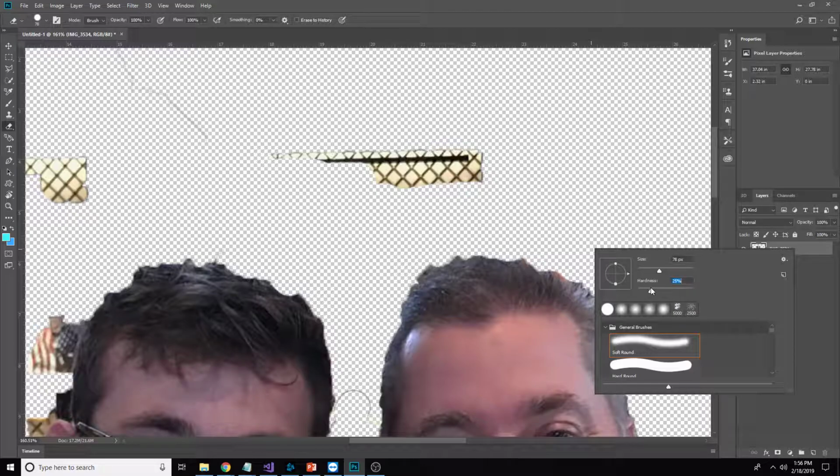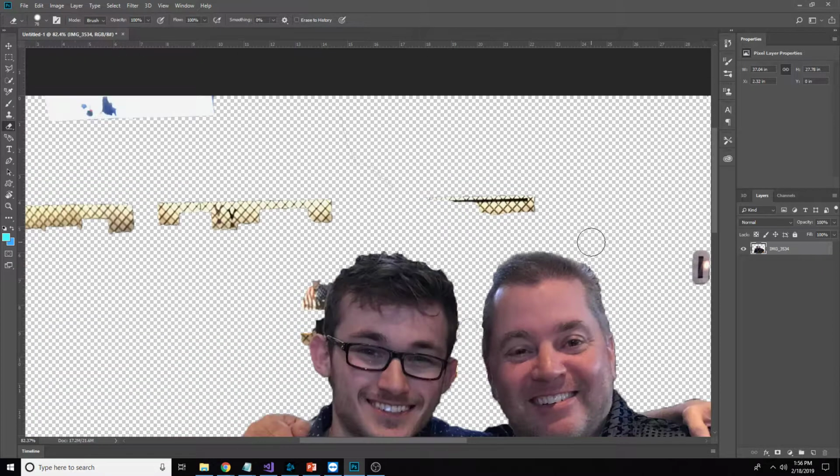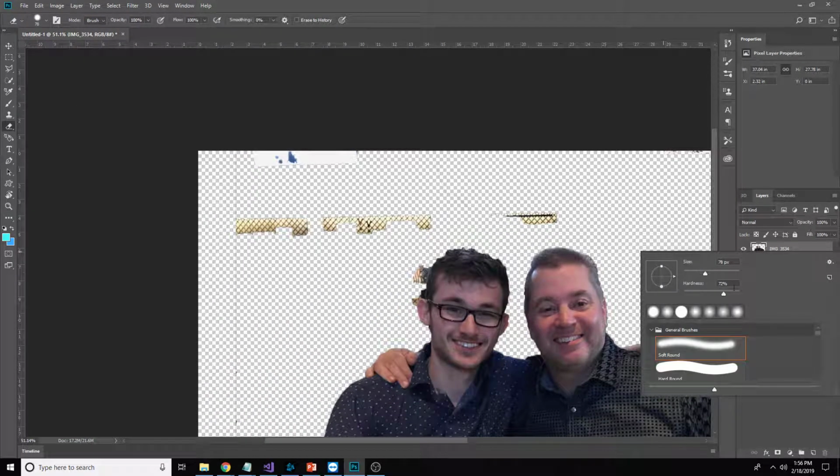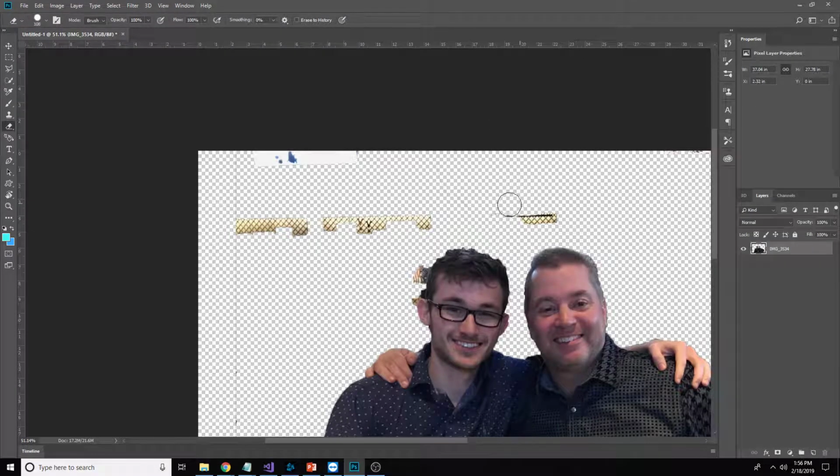And we can turn on the hardness also if we want to smooth it out like this. That way it's not looking as hard, and it doesn't look like a shadow. There we go. Get the hardness back up. Get it bigger. Oh, whoops! Not that. Not like that. You don't want to do that. Okay, and then we just go through and erase the rest of this right here.